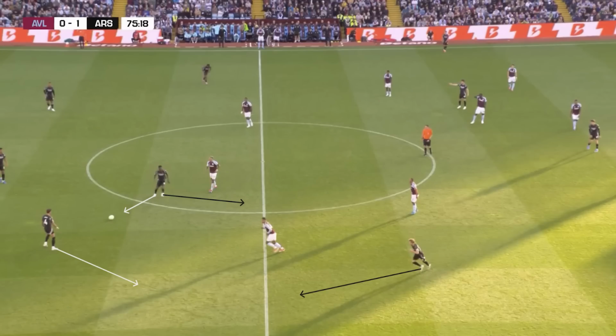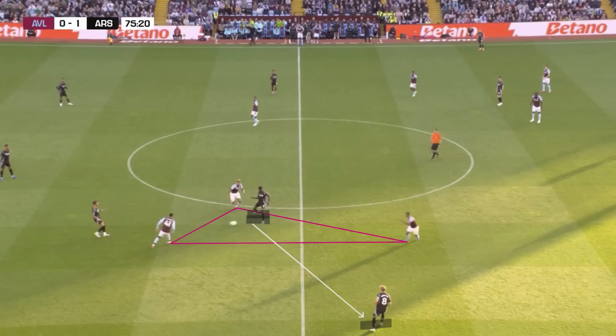Lastly, I just want to show you, I think, how simple you can make all of this look when you have the wavelength that this Arsenal team do when we are confident, and that is the key, confidence. This is only a little detail, but when Odegaard makes that swinging movement, Partey is allowed, as we've touched on, to reposition higher, and with how he likes to use the pitch in his angles, this often opens up a heck of a lot of angles for Thomas Partey.